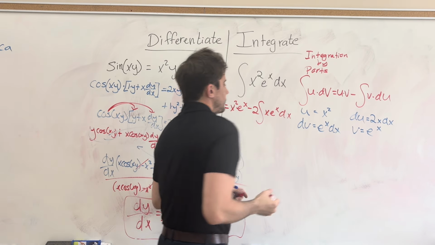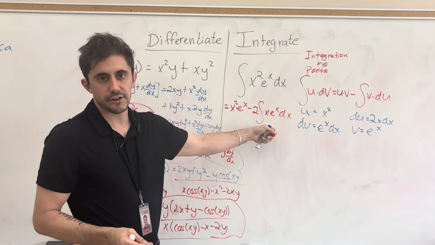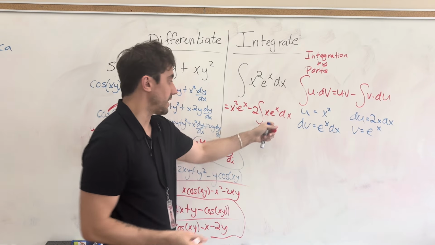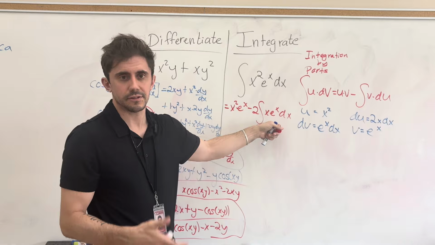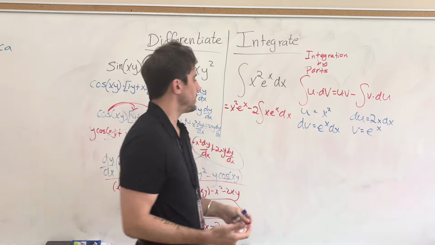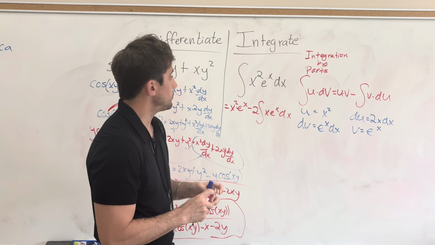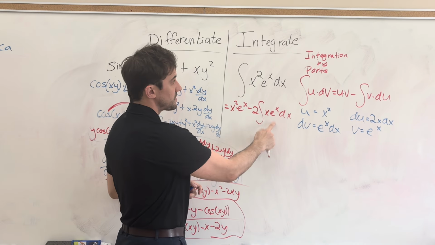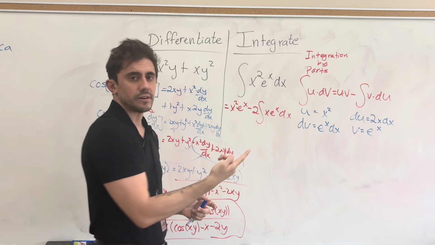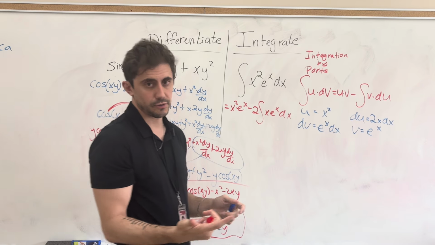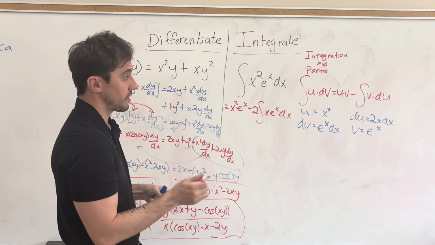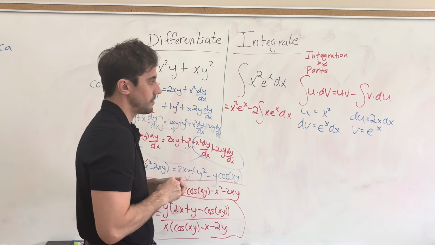Okay, and now we still have another integral to go because we can't evaluate that integral trivially, right? There still needs a bit of work to be done. But what you'll notice is that we've gone down from this integral to this one, which is almost the same, but the exponent has gone down by 1. And so that means we're one step closer to being done here. That's good. So let's keep going, and we're going to have to integrate by parts again, okay?